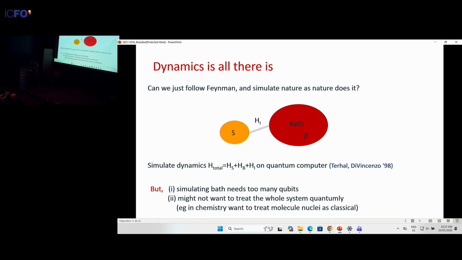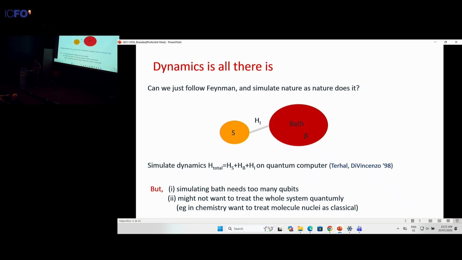One is that we don't know the size of this bath. So this bath might need to be very big, especially in early fault tolerance, where we have quantum computers that maybe have error correction implemented, and we can run long circuits, but the number of logical qubits might still be limited. That might be an issue. Even long term, that's not how we do it for classical systems. We'll get to that. But having to model this big bath, that's a worry.